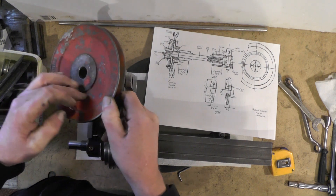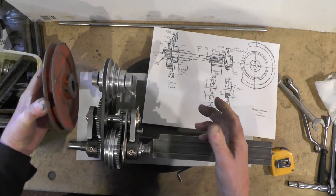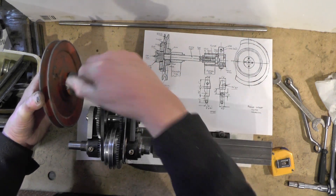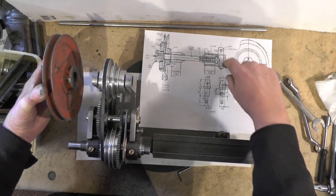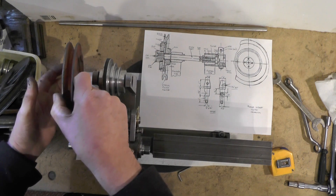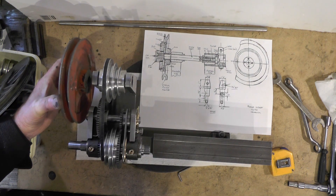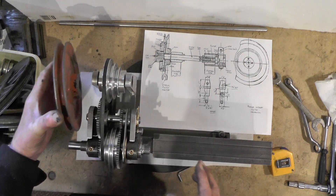The clutch mechanism will go on this side of the pulleys. This clutch mechanism is going to be a video in itself — I can't do all that in this video. But I think what I'll do is get the bearings made for this shaft to run in, which will incorporate this block on the end for the lever to operate the clutch on this side. Rather than have it spread out all over the bench, I can put my lathe on a little cabinet and the motor can go underneath the cabinet, so it's all going to be compact. Well, that's my plan at the moment, but plans can change.